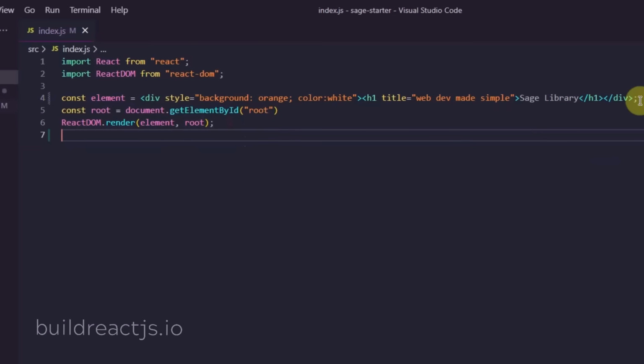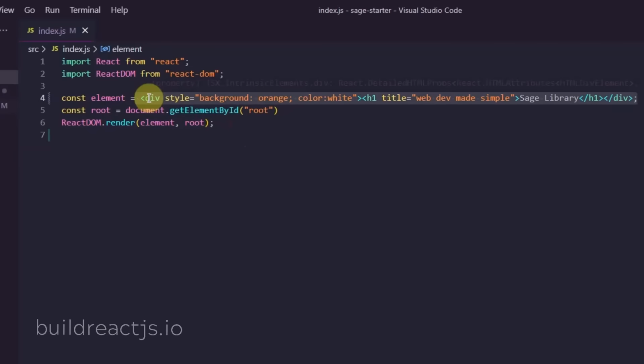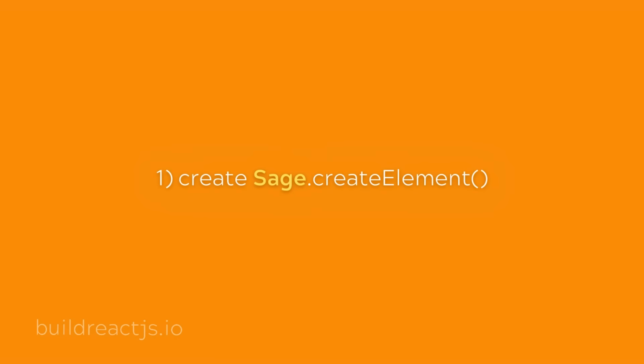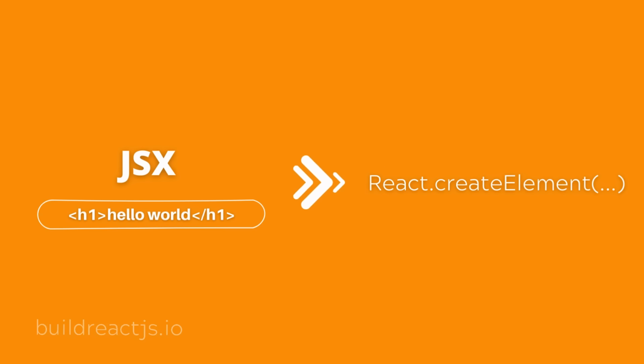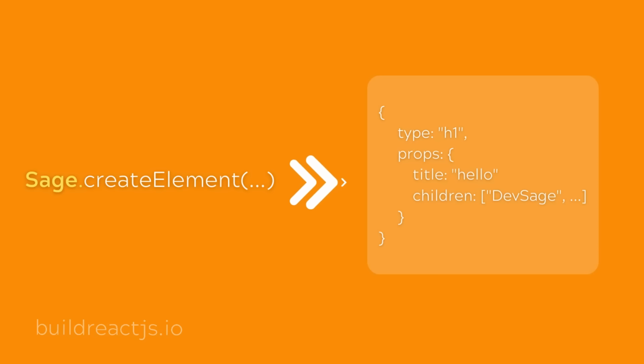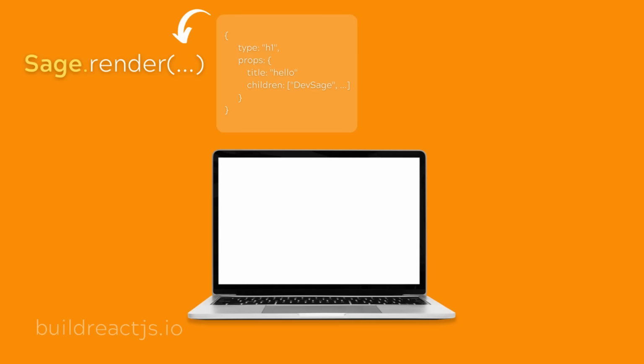All right, so now that we have an idea of how React is going to transform this JSX and how it uses this in the render function, we can take those principles and that knowledge to write our own Sage.createElement and Sage.render functions. We're going to tell JSX to compile down into using Sage.createElement instead of React.createElement. And Sage.createElement, in the same way as React's, is going to return an object literal that describes what DOM nodes should be created. And we're going to create our own Sage.render function, which is going to take in that object literal, which describes how the UI should look, and it's going to create all the necessary DOM nodes with the appropriate properties and children. And it's going to add each of those nodes to the DOM on the screen.